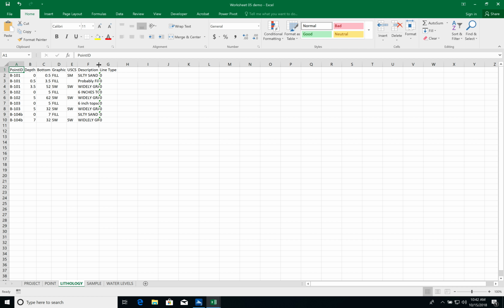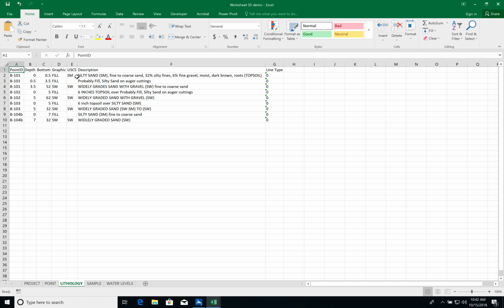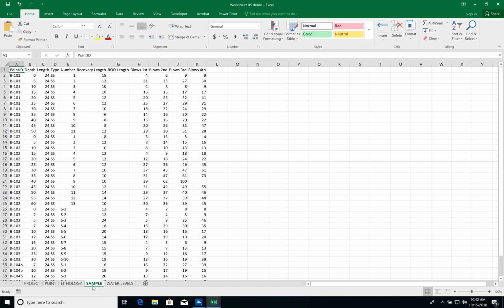And you can see that for each one of these, they're either going to be silty fill or well-graded sand. We've got sample data, and this is the area that we're going to do all the analysis on. We're interested in these middle two borings. The first is going to have some slough, so we're going to discard that, and the last might have some compaction, so we're going to discard that, and we're just going to use the sum of those two. So we're going to say that the N value is the sum of these two over here. And then we can copy those down.